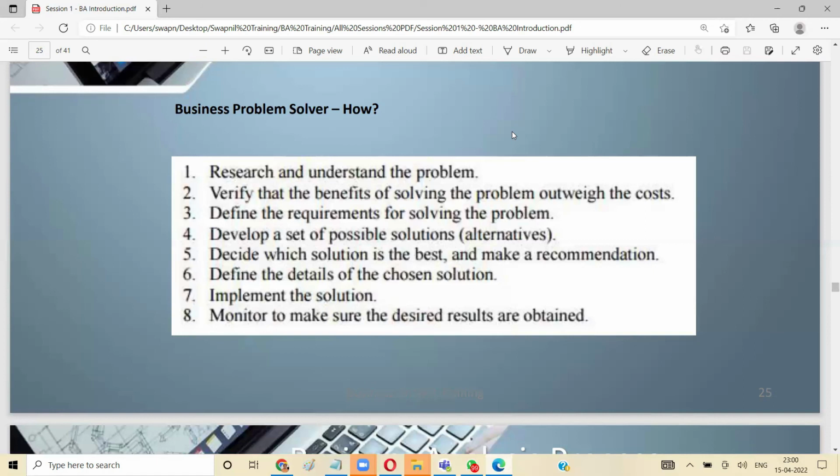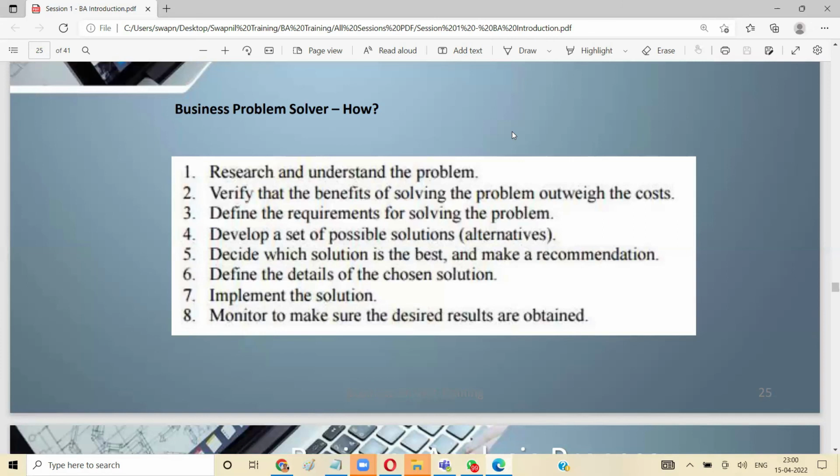Okay, but if you talk about core responsibility, what's the core responsibility of BA? That is point number 3. Point number 3 is called core responsibility of BA, requirements. Defining the requirements, getting the requirements, eliciting the requirements. That's the core work of BA. Everything else is also BA work only, but the main work is the requirements.